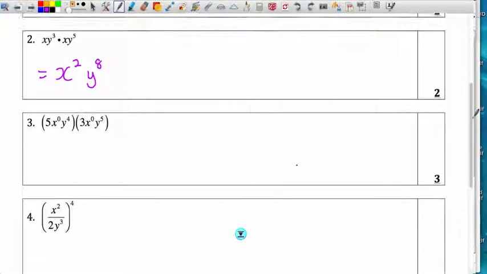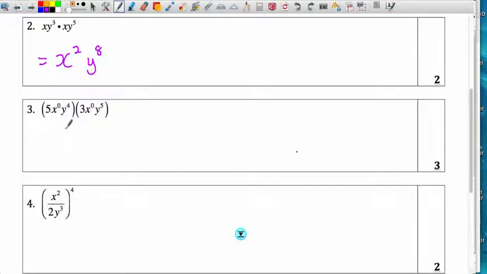So moving into question number 3, we have a small extension here. The two parentheses written next to each other are once again multiplication, so that's no different from the first two questions. What is a little different is the term that has got x to the power of 0. Hopefully you recall that any term to the power of 0 is in fact the number 1, and so we can essentially ignore those. So the rule remains, write down the base, add the powers, and then we also have a 5 multiplied by 3, so that's going to give us 15.